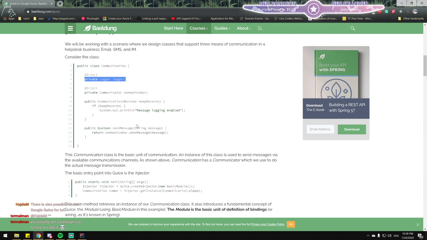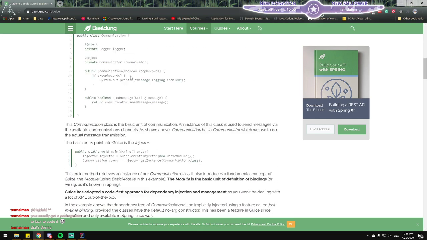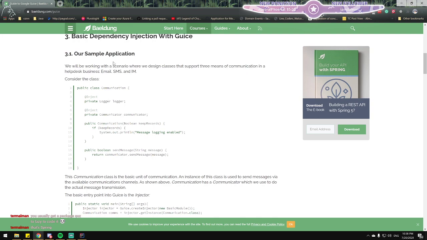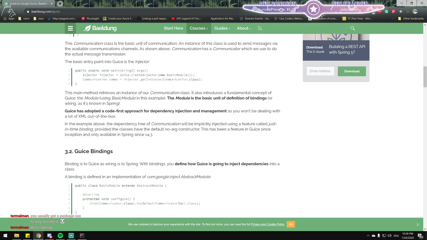So we have a logger. Oh, nice. Though, again, that's Spring. No, it says Guice. What? So confusing.